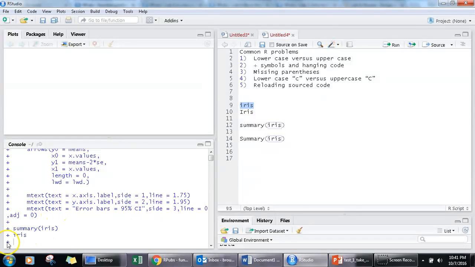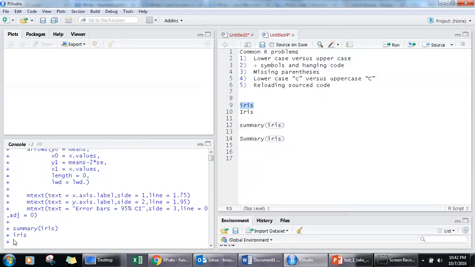What you can see here is this plus symbol, and a plus symbol means that R is waiting for something else to happen. I call this hung code. It's code that is in process, and there's been a mistake or something hasn't been completed. In this case, when I copied and pasted my plot2means command, I missed a bracket, so R was waiting for that bracket, and until it appears, R is going to continue accepting more code.